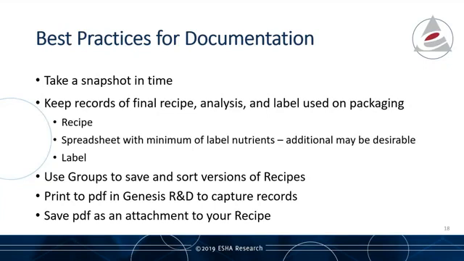You can save as a PDF because when you open a recipe in Genesis, the data is live. So if you've updated an ingredient or used ESHA database items and a software update has occurred, the recipe analysis and even labels can change. So it's important to capture that date-stamped record of your label and the supporting values in a form that won't change, like a PDF. And again, you can use the groups feature to help you save and sort final versions of your recipe so you know which was the one that was used for your label data.